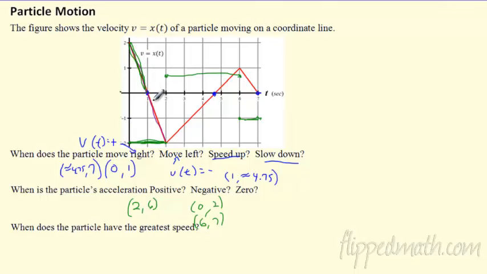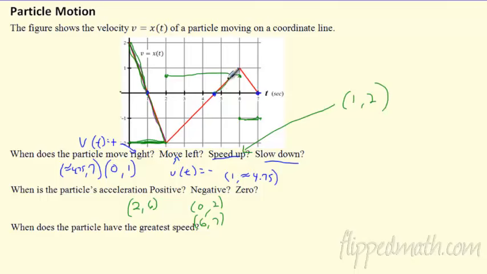But this is really weird. What's happening here? My velocity is actually picking up pace right here. I'm getting more velocity. Granted, it's in the negative direction, or the left direction, but I'm actually speeding up. Sorry, I'm going out of order here. From 1 to 2, I'm picking up pace in the negative direction. Now here I'm slowing down. Isn't that crazy? I'm getting less negative until I hit 0.